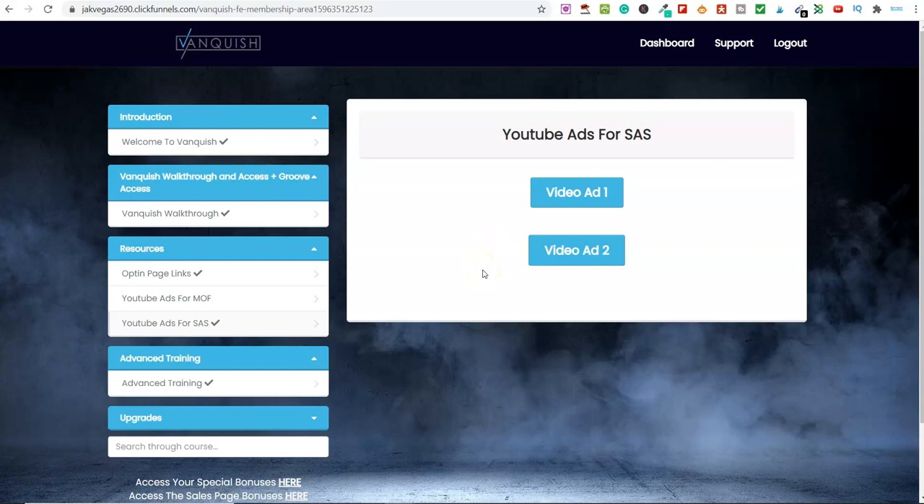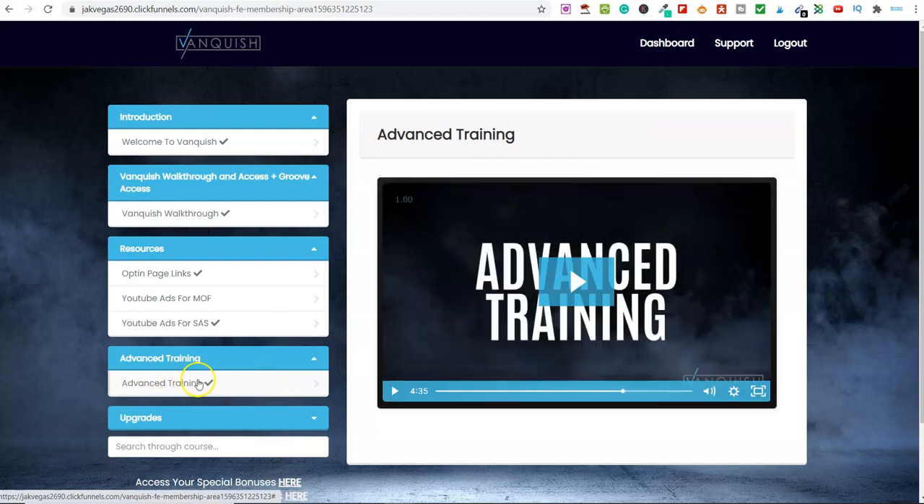Inside the training, they show you how to set up your Google Ad campaigns and your YouTube campaigns. It's all really simple stuff. Does this work? Yes. Is it simple? It genuinely is. If you've never looked at running ads before, you don't need to worry because this walks you through everything. The one thing they've missed out on in the advanced training is some key parts — using exact key phrases, broad matches, and other bits which I use in my online business. Once you start including those, you can see conversion rates go a lot higher and earn a lot more money, and that is one of my bonuses.